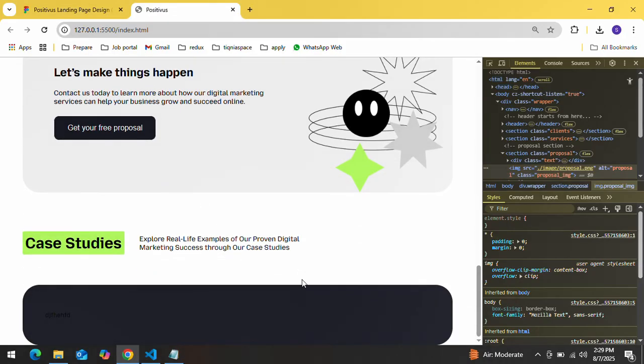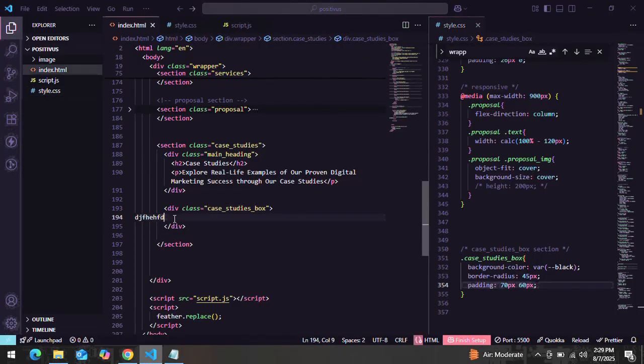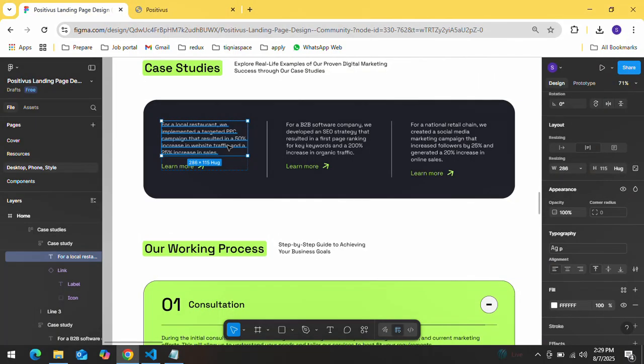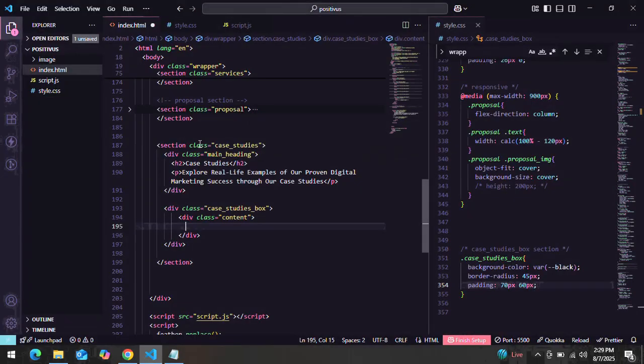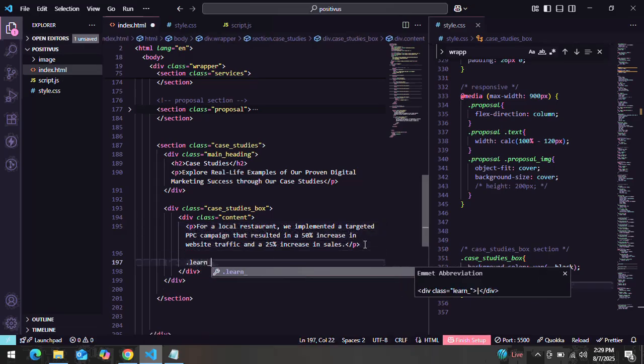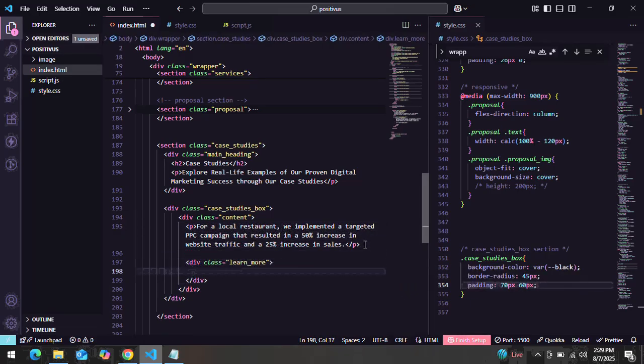We have the design. Now inside that we need our content. Let's design only the first content, then we will copy and paste it. So inside that content we have a paragraph, and we have learn more, L-E-A-R-N, learn more.